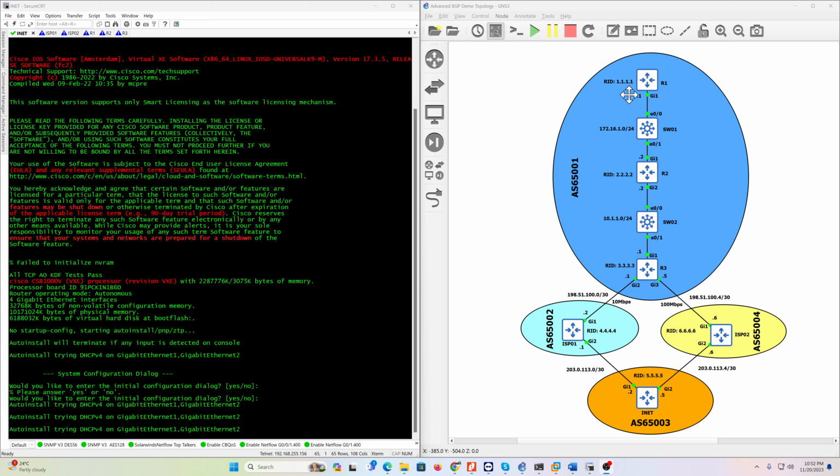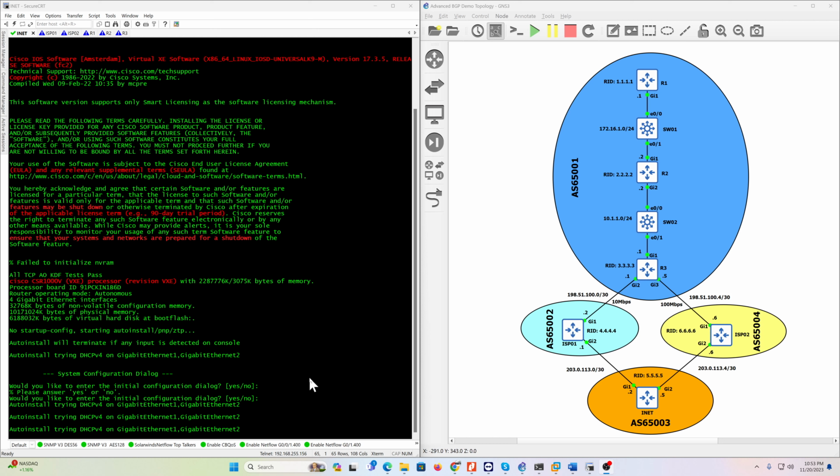Same as router 2, the loopback is 2.2.2.2, and router 3 will be 3.3.3.3, same as ISP01, ISP02, and INET.